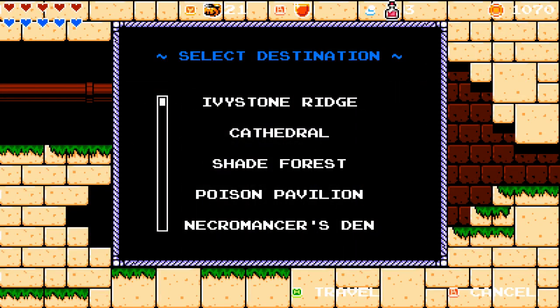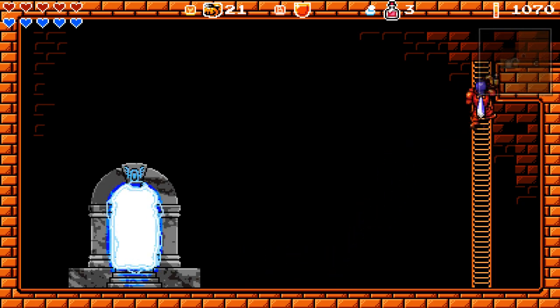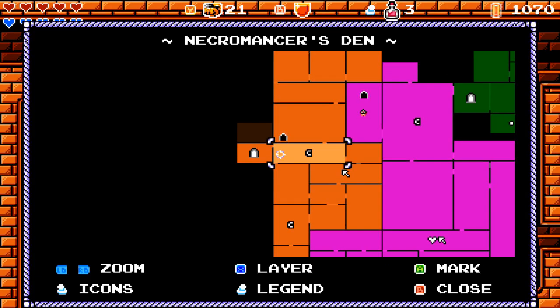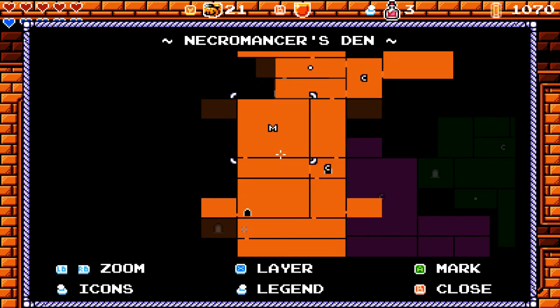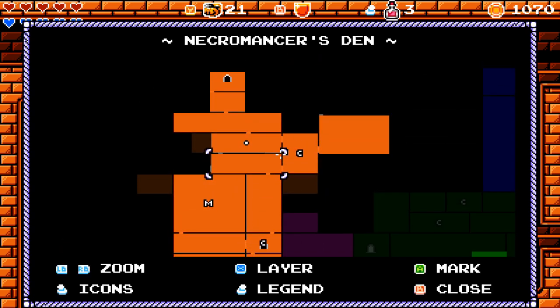We'll have to run out and get this little magic thing right here. I wonder where that... Oh, shoot. This is what I put myself into. Now, that door is probably where I need to go through. I've went all the way down. There's nothing down there. I need to go up in this area.